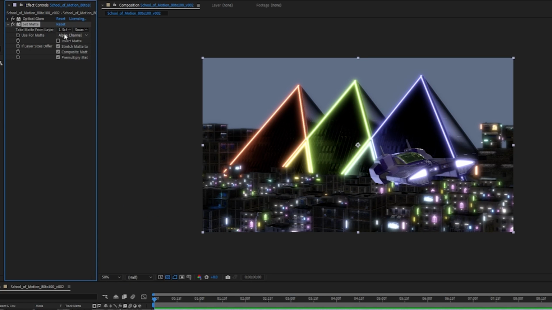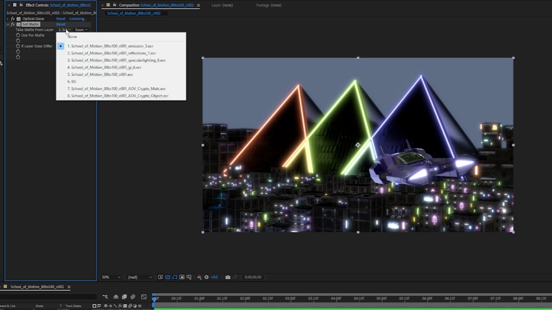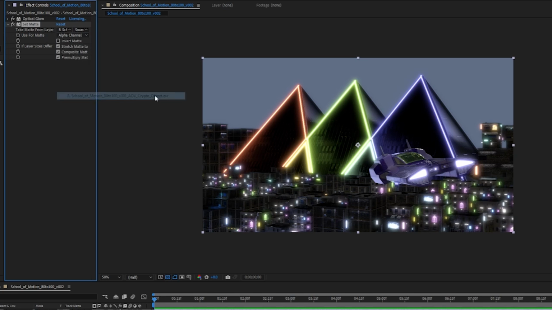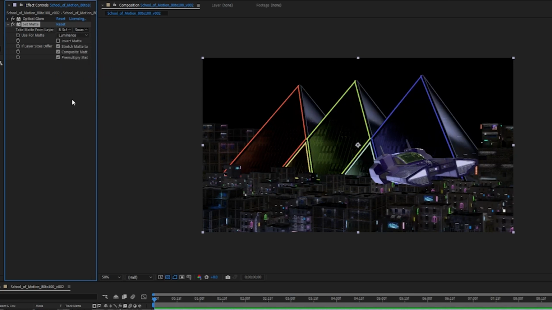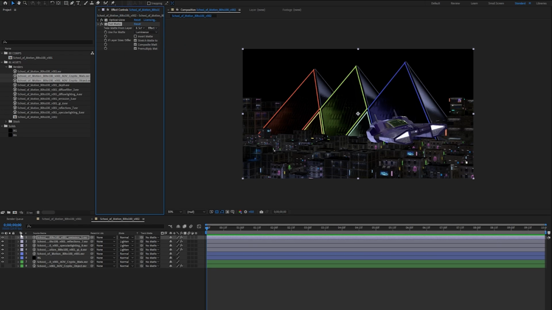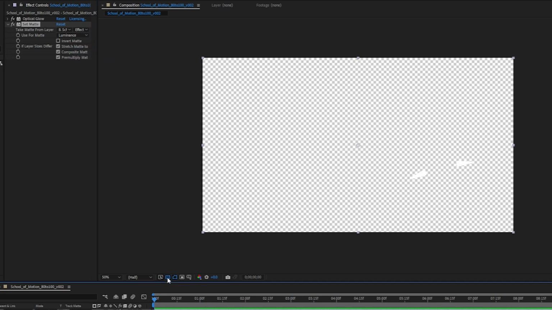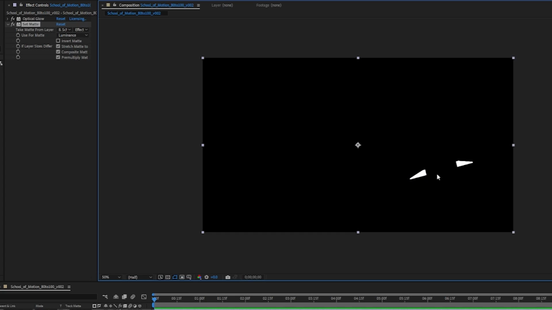So once you have Set Matte put on here, what you want to do is select your Crypto that's set to object and then set it over here to luminance because I am using a black and white mask. However, nothing's happening because you want to set this thing right here from source. You want to put it to effects and masks. And so now you can kind of see it. Let's go ahead and isolate it, and let's get rid of the background. And you can see it here.